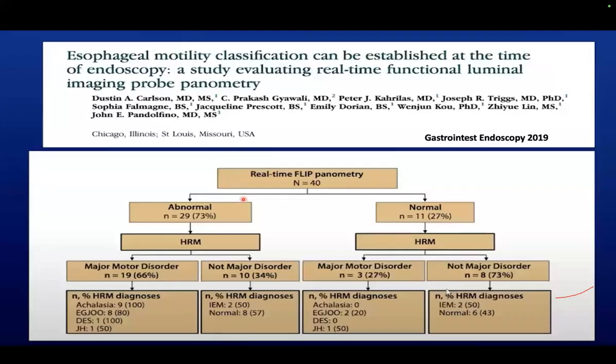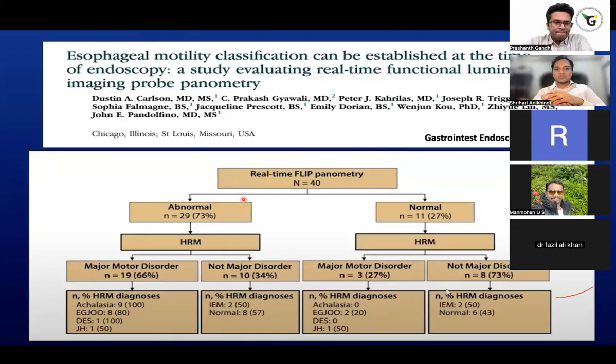So can we use an EndoFLIP right after endoscopy and do away with manometry? That would be a question that we'll have to answer in the future, because using an EndoFLIP, if we leave other aspects apart, might really be quite practical and useful. You're doing the endoscopy and you're doing an EndoFLIP right then and there during the index endoscopy itself. So how well does EndoFLIP do when you compare the same findings with the manometer?